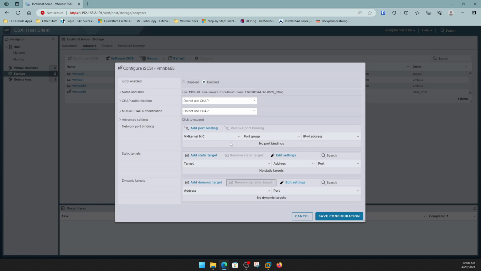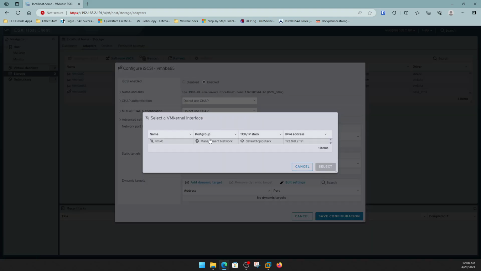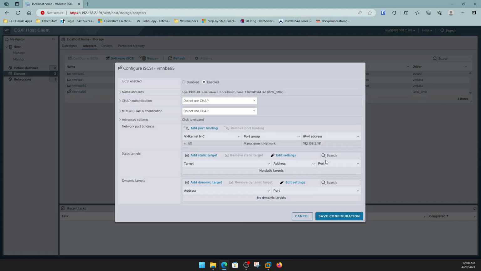So with a VMware ESXi host, you need to assign network traffic to a network adapter. So in this case here, I'm going to add port binding. There's only one network adapter. We're going to put it on this adapter and select. Normally what you would do is if you had multiple network adapters, you could create multiple different port bindings. So instead of a VMK0, you could put VMK1, that would be NIC1, and say that's for iSCSI traffic.